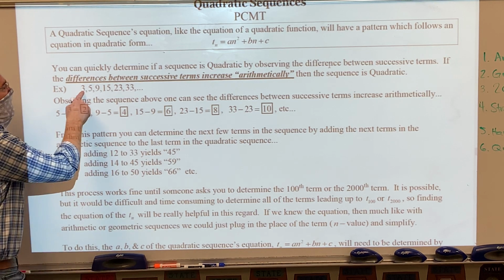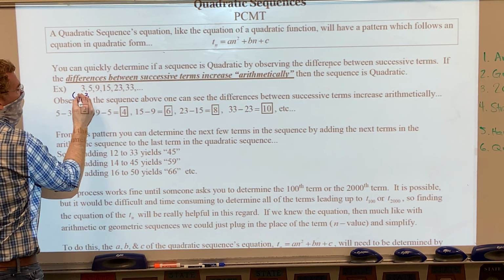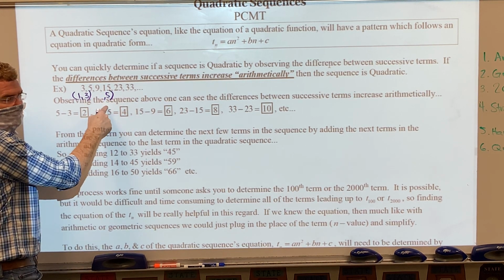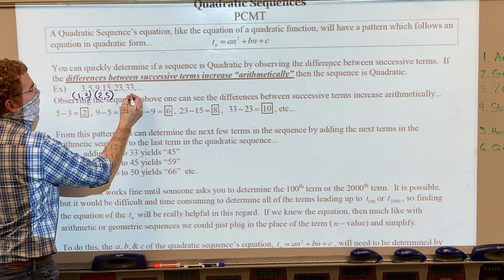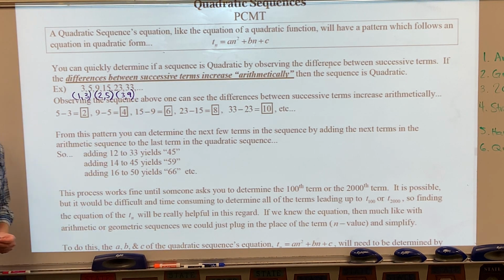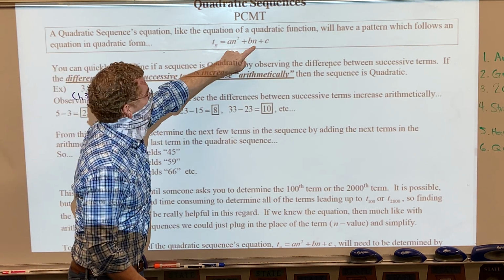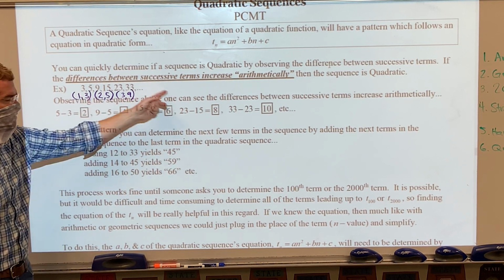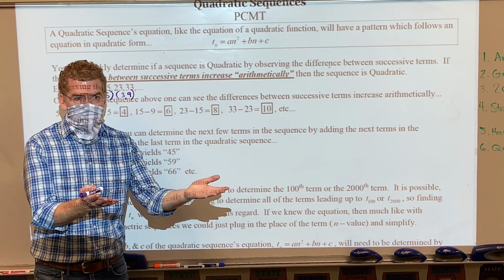And would you agree that that right there is the term, the Tn, which is like a y, in the first place? And that the 5 is the term, the Tn, which is like the y, in the second place, because the place is like the x. And would you agree that the 9 is the term in the third place? Now, if that's true, then technically, I can plug 1, 2, 3 in for n and make 3 separate equations. Now, technically, I can make a zillion equations because I have all these terms. But if I have 3 variables that I need to solve, it makes sense that I would only need 3 equations to solve for those 3 variables.